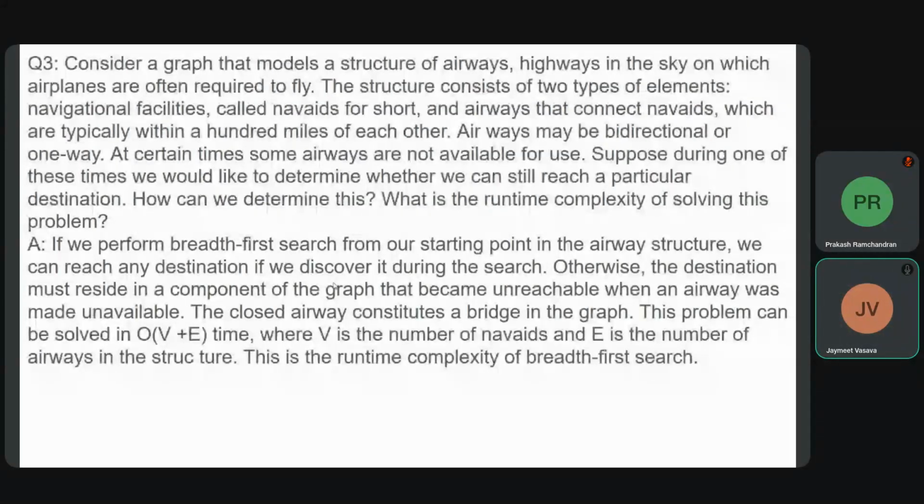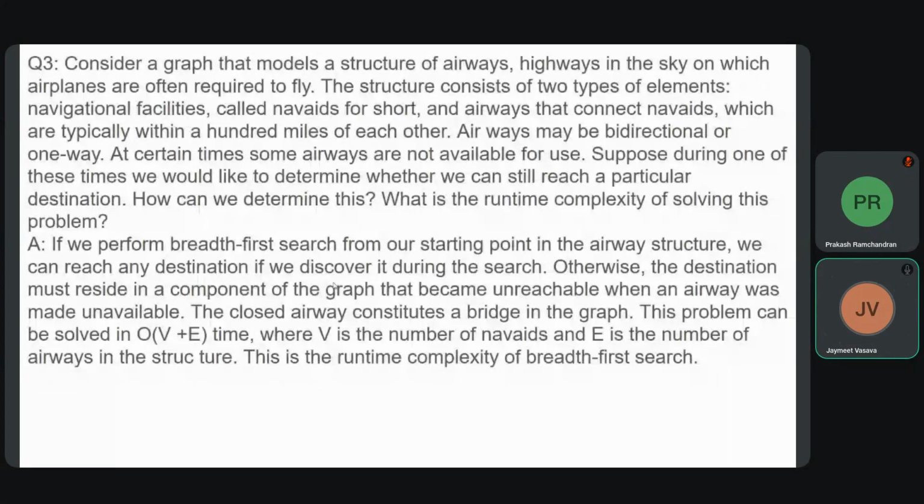Airways may be bidirectional or one-way. At certain times, some airways are not available to use. Suppose during one of these times, we would like to determine whether we can still reach a particular destination. How can we determine this, and what is the runtime complexity of solving the problem?